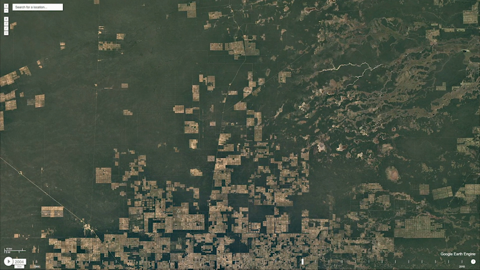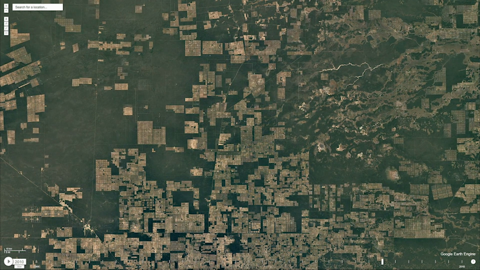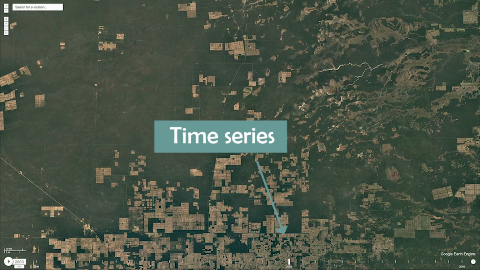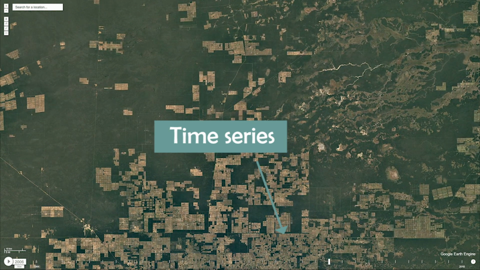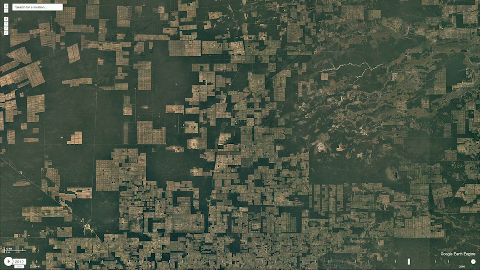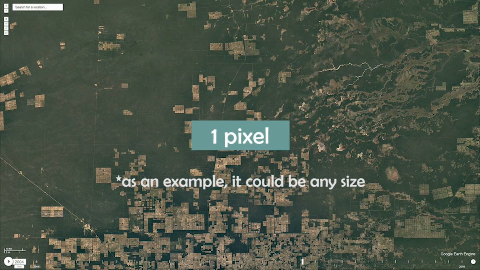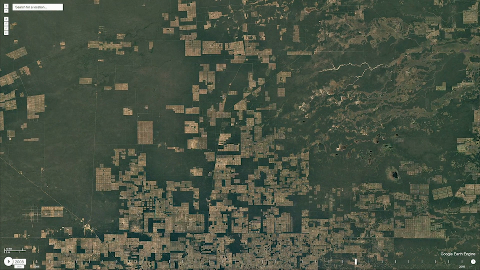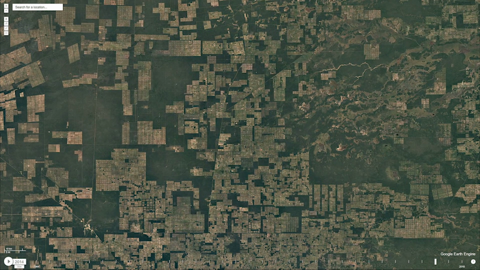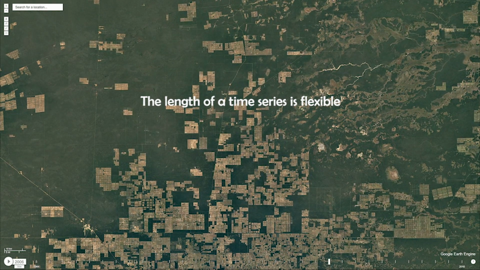Now we put the maps precisely on top of the next, so each geographic point of each map ends on top of the same point of the previous and the next map. We can create a time series, a history of land cover change by drilling through all the maps for each designated point marked. The size of one point can be chosen by the user. It can be 1 hectare, or it can be 1 pixel on a satellite image. Let's imagine we use pixels for our calculations. So now, instead of maps, we have many stacks of 10 pixels starting in 2000 and ending in 2019.